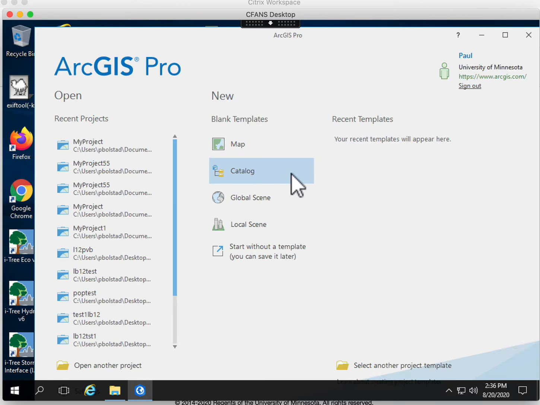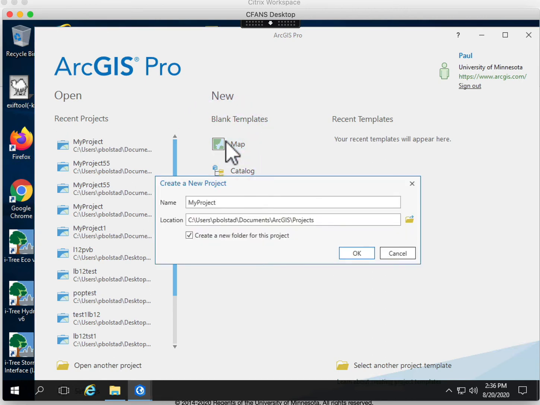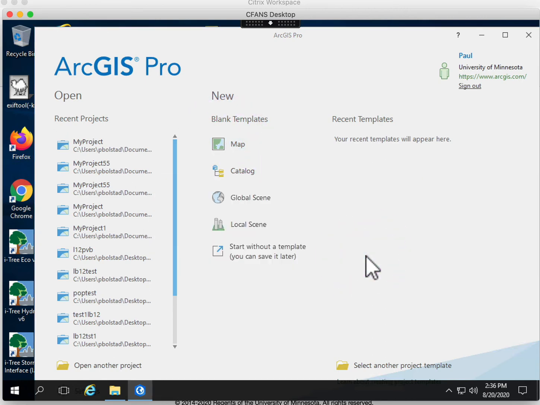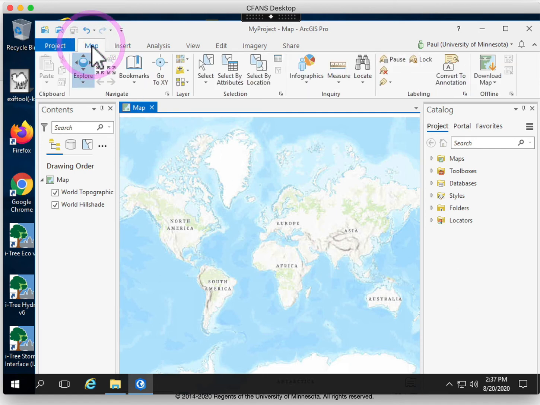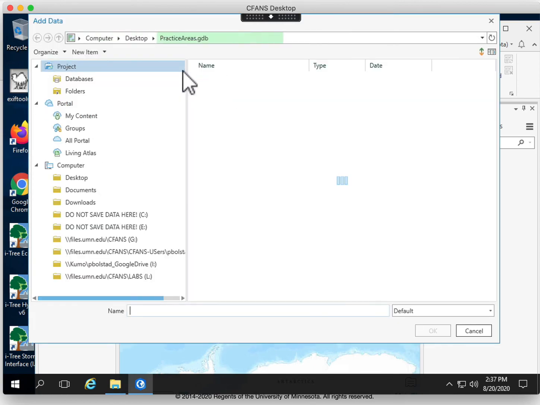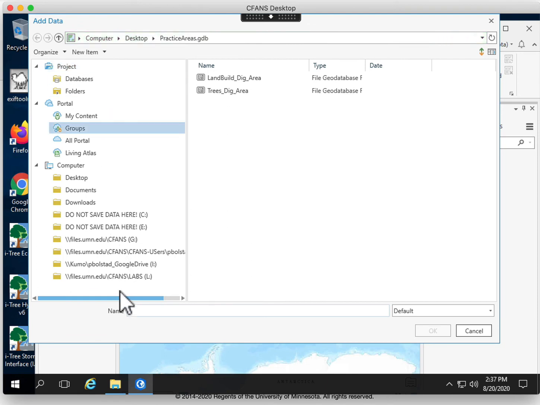So here I have an ArcGIS instance started, and I can go ahead and open a new project. Now maybe a bit slow to load for you. For me, it varies on internet speed, but we eventually get there. And so in the map, I can add data, and I want to add data from my desktop or the local drive. I do not want to add data from this L drive, because if I add data from the L drive, I can be in a lot of trouble with latencies in the system.